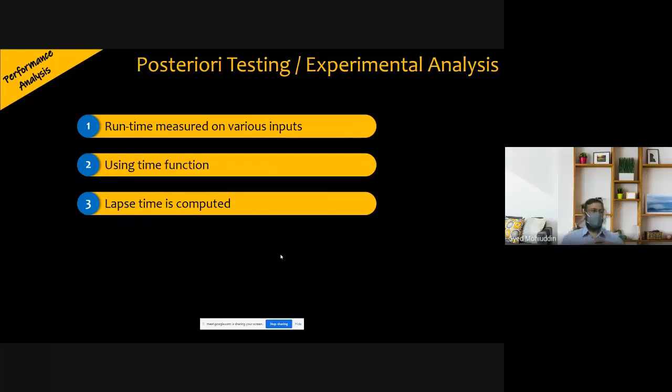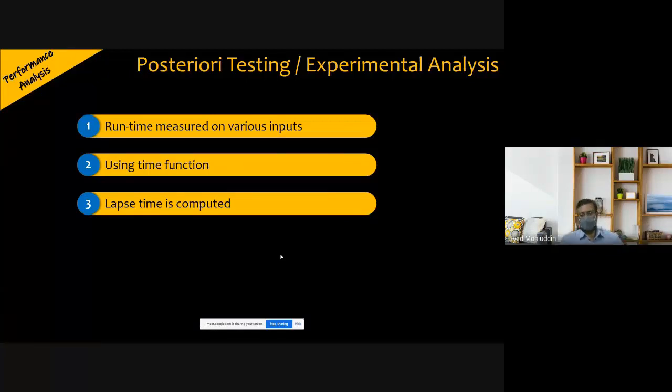Furthermore, I may be running on one system, and you may be running the same algorithm, converted into the same code of a high-level language, on a different machine, on your laptop or your system. My system and your system might have different configurations.